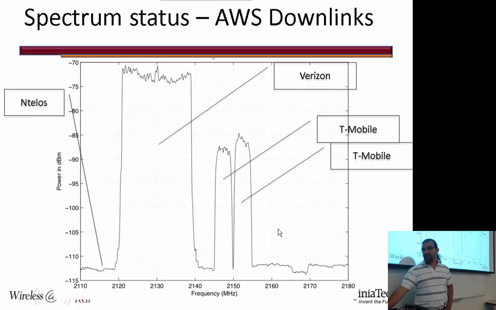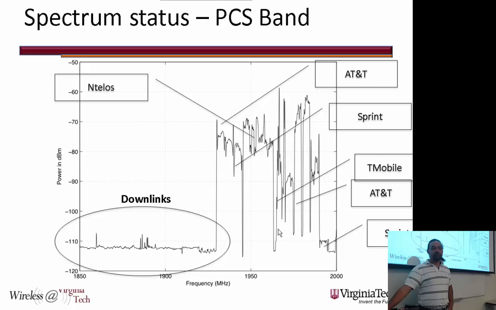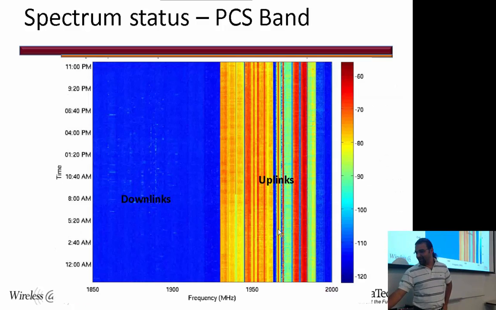Here's the AWS. Well, why are we seeing so much uplink and so little downlink? Sorry? It seems backwards. Oh, yep, sorry. Yep, this is reversed. The left, this should be the uplinks. This is downlinks. Typo. Okay. Yep. Reverse. So this one should be the uplink, this one should be the downlink.